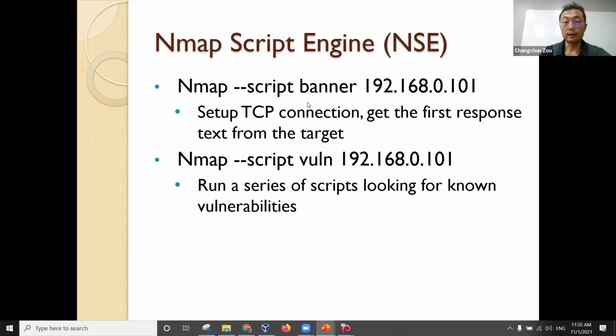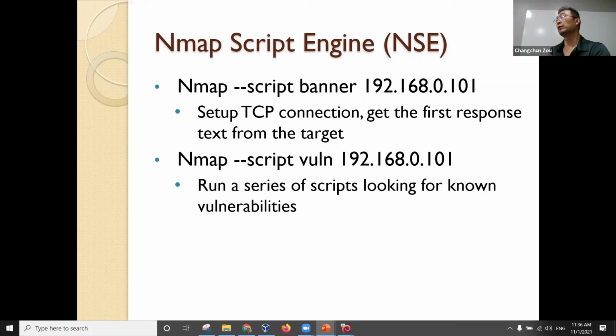Another feature Nmap supports is called the script engine. Basically, if you want to do a more advanced scan that Nmap has not programmed in, Nmap provides this open library and API.